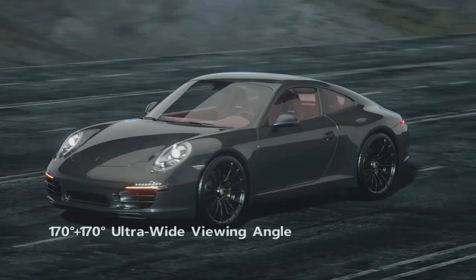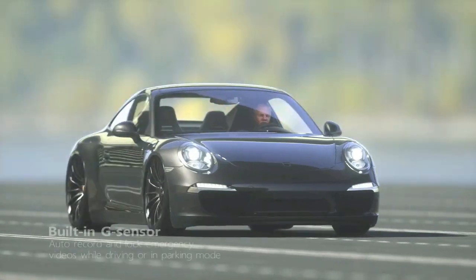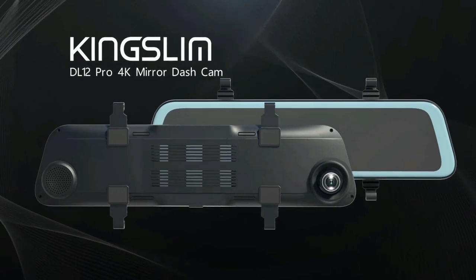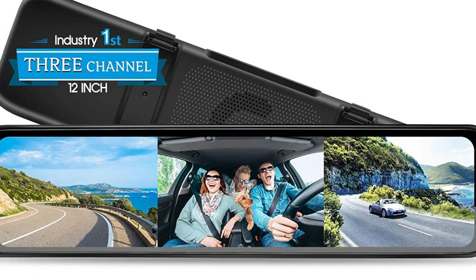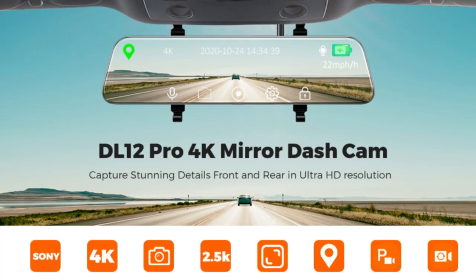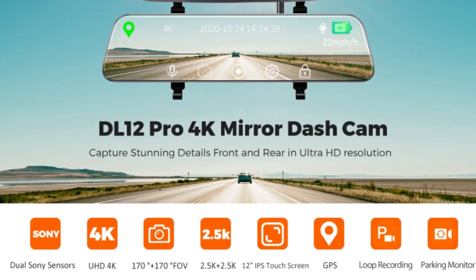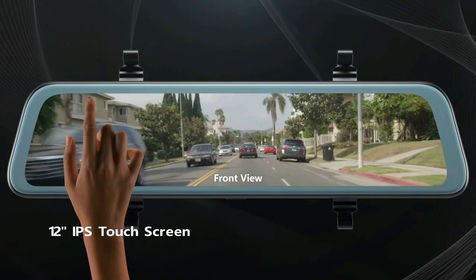The GPS module is included. The 12-inch IPS touchscreen provides more traffic information and clearer reversing assistance in real-time, and it's easy to set the camera smoothly with your finger. The intelligent voice control function has a command acceptance accuracy as high as 95% — you can ask the camera to start or stop recording directly while driving. The GPS module of the dual dash camera tracks your vehicle location, route, and speed on each drive, making it reliable evidence in case of accidents. The external GPS module can also be turned off if needed.